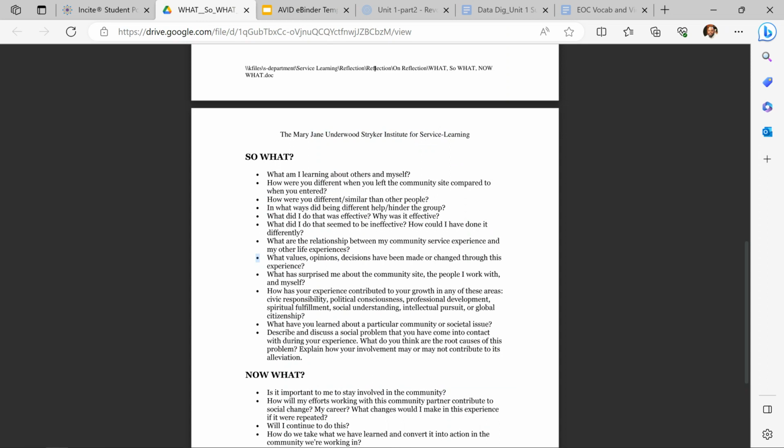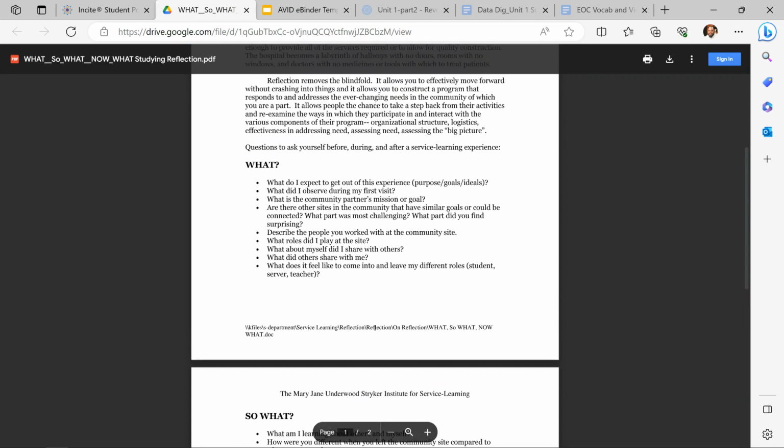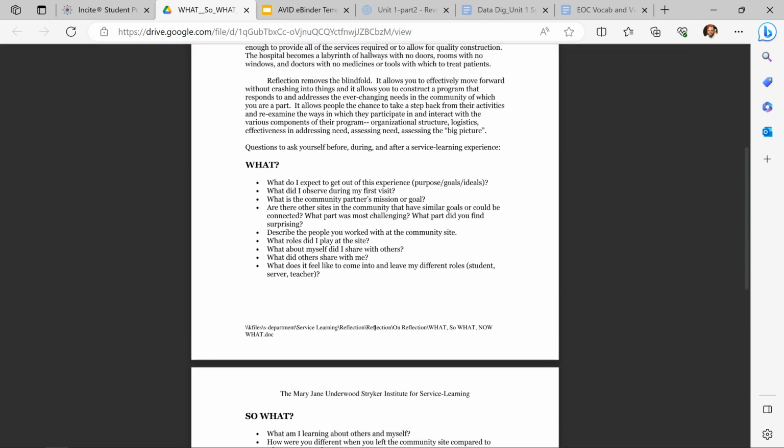Somebody give me what they did on one of their binder pages. Give me something off the top. Yes, cell transport. All right, so cell transport. So you say you got it. In what ways did being... That's not a good one. So what did I do that was effective in understanding cell transport? Y'all follow me on that? Does everybody hear me on that?